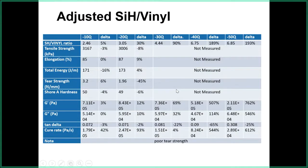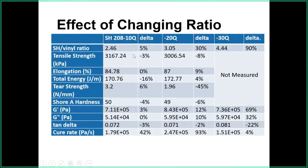Additionally, when we started running the experiments, we found we needed even more. And so these charts are showing you what happens if you increase that stoichiometry even more. Kind of a complex chart, so I'm just going to blow up this region here. So now we're looking at the 10%, 20%, and 30%. And the delta here is the change when you increase the stoichiometric ratio over what we showed in the beginning.